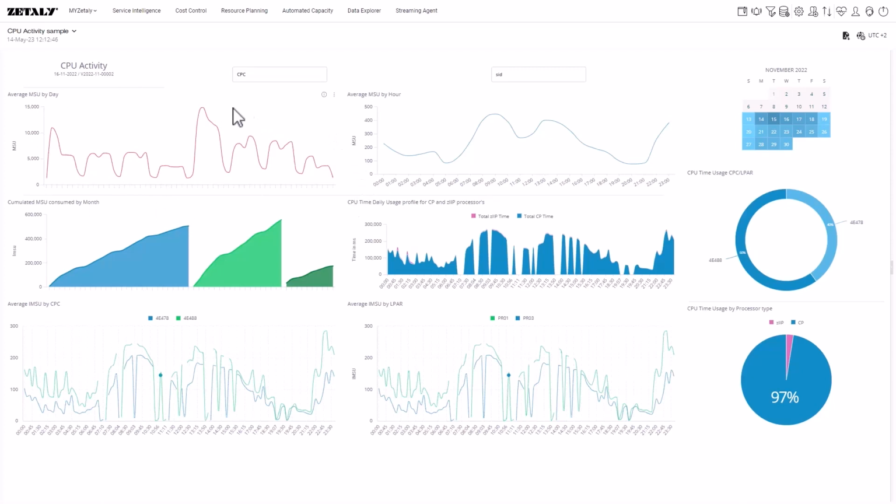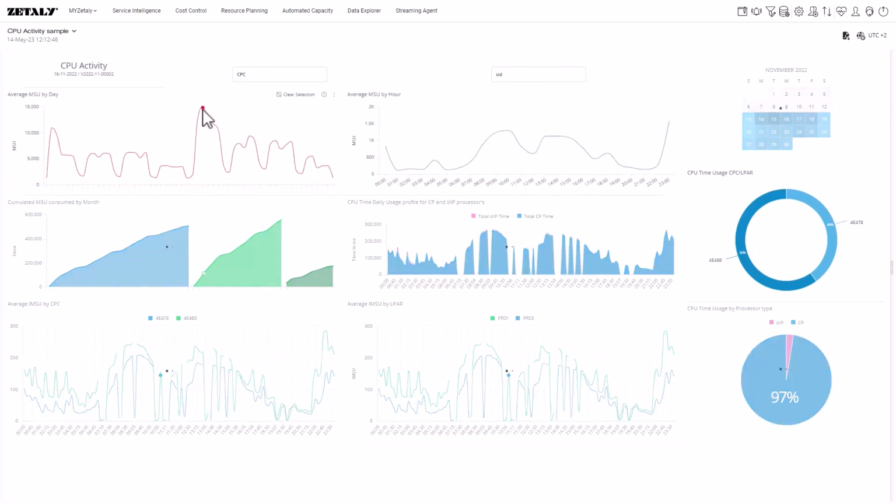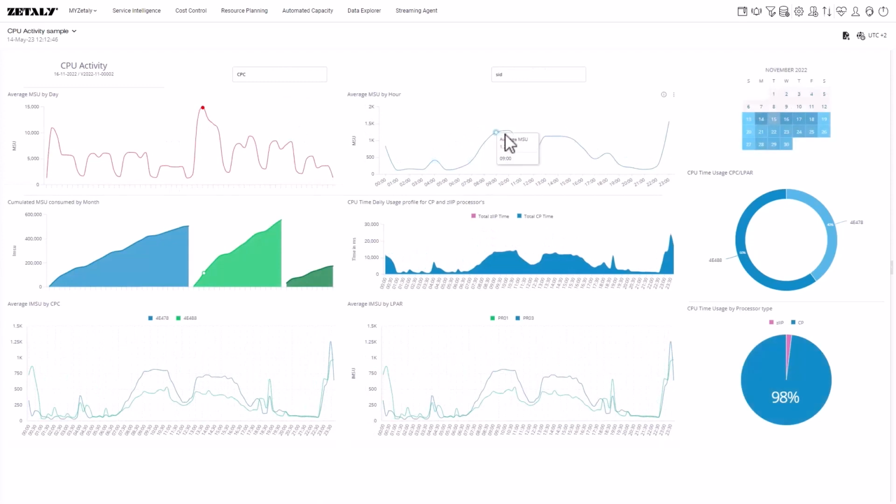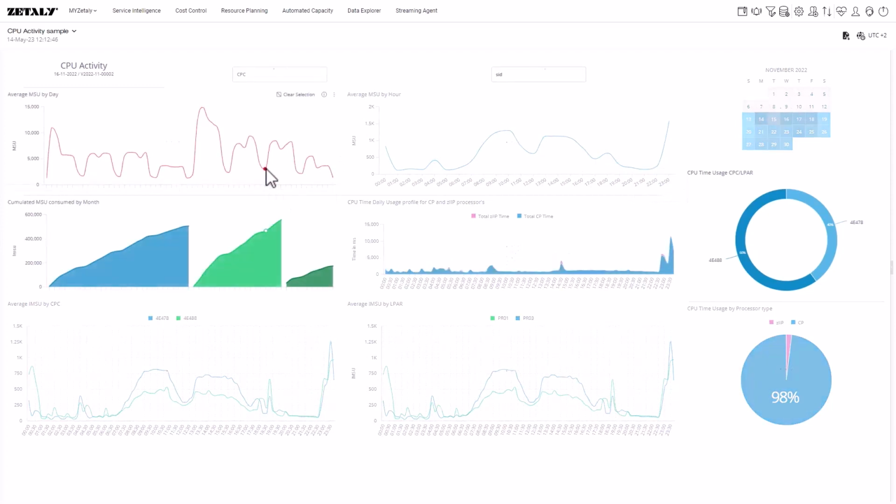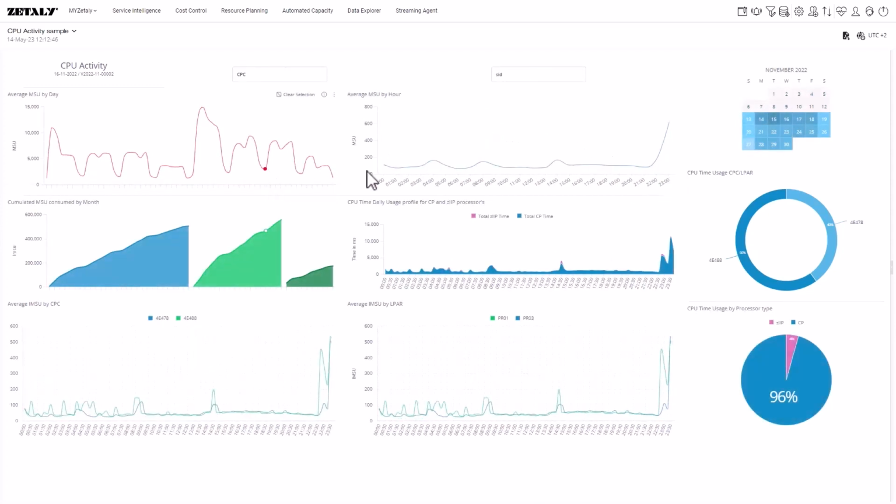Of course, we can select a specific day, for example, the peak, and beside we have the profile of the peak and all adjusted values inside the dashboard regarding that day. If I'm selecting the low period here, we can see a very different profile, very flat. This means there is no activity, and this is a Sunday, which could be normal, and that means the offices are probably closed for that company.